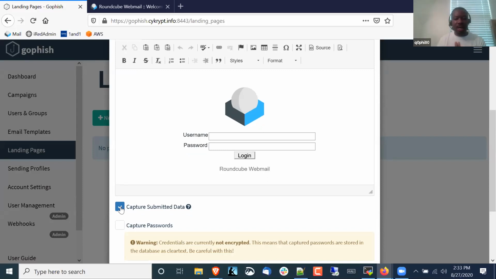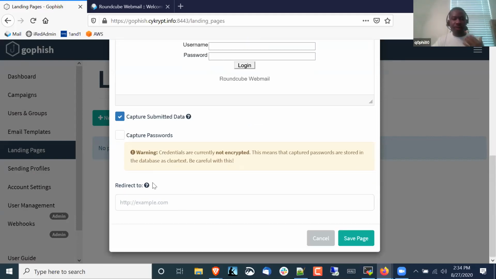If you are running an awareness campaign for your organization, there may not be a necessary need for you to capture credentials from your users. For us who do offensive operations, sometimes per the rules of engagement, we are supposed to capture credentials and then use those to further breach the organization. If you are an organization running your own phishing campaign, it may not be needed for you to capture your employees' passwords. So just doing capture data alone should be good.